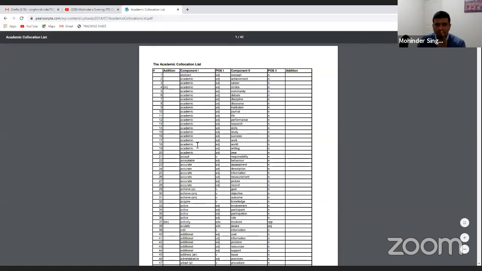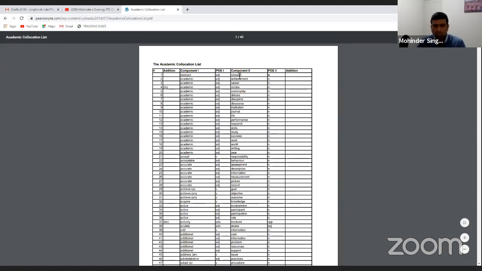Now in this, Manmeet, they have given you component one, and then its part of speech, right? So which part of speech it is, and then component 2, and what part of speech it is. For example, we have a word here which is concept. Concept is a noun, okay? And this concept can come with abstract in many cases. So that will become abstract concept. Abstract in that case is an adjective, and concept is a noun, so that will become an adjective-to-noun collocation.